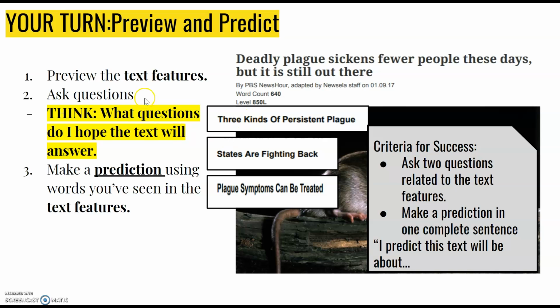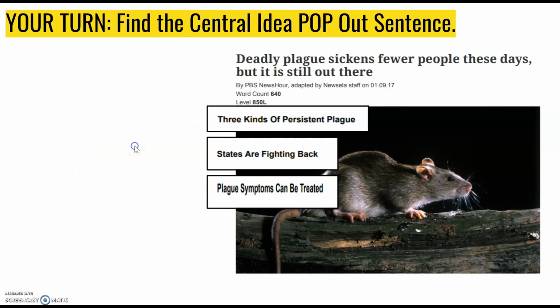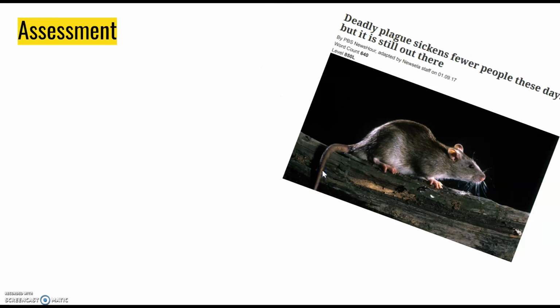So the first thing you're going to do is preview and predict. The second thing is you are going to read each section and identify central idea pop-out sentences. And the last thing you're going to do is take an assessment, okay? So good luck. Please take your time and reread the text. Many of us are rushing through our work, and I've been returning it and giving you feedback, but you need to be reading the text and taking your time because I will be taking today's assessment as a grade.